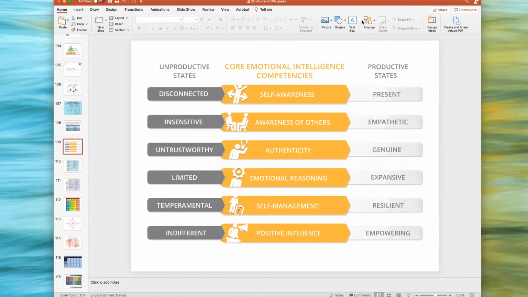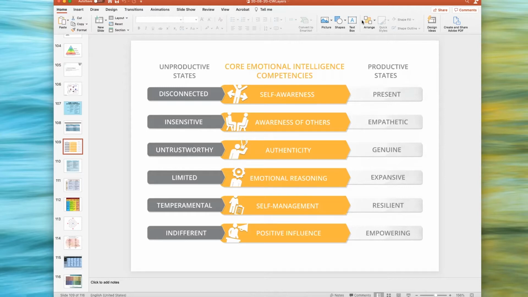Today, I do believe we're going to be finishing up our discussion on emotional intelligence and where it lives on the change grid. When we last left off, we were talking about the Genos list of core emotional intelligence competencies, and we were starting to have some dialogue around what appears to be a continuum between the unproductive states and the productive states. When you overlay this on the change grid, you start to realize that there are many stopping points between those two states, and there may even be states that are more productive than the one they've listed, or even less productive. So today, I wanted to have a deeper discussion around that and get that discussion going.